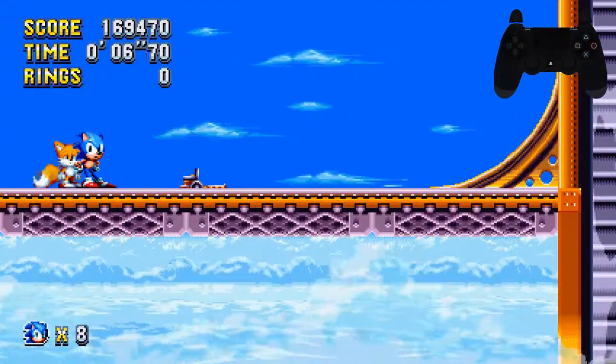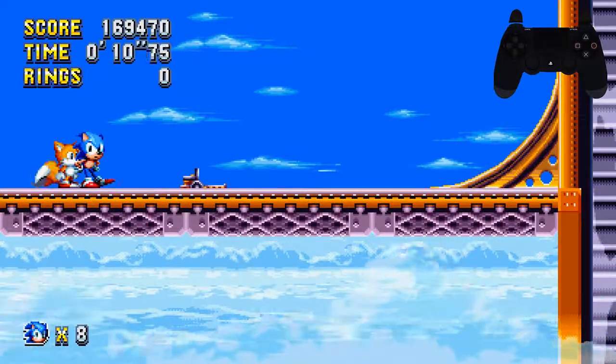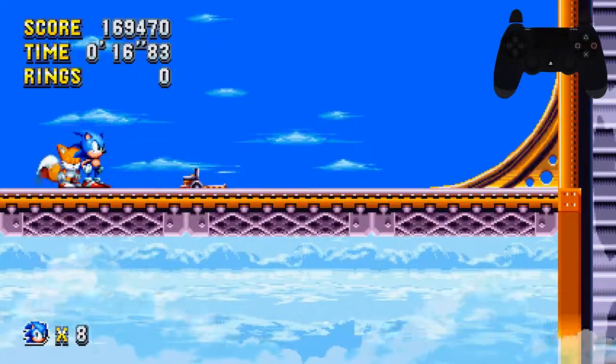This is Flying Battery Act 1 and it is one of the first levels that has a lot of cycle-based elements to it. A lot of the platforms and objects that you'll be trying to avoid are going to be based on a cycle timer.